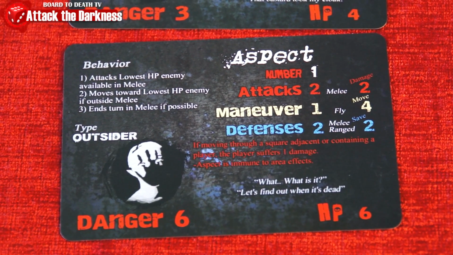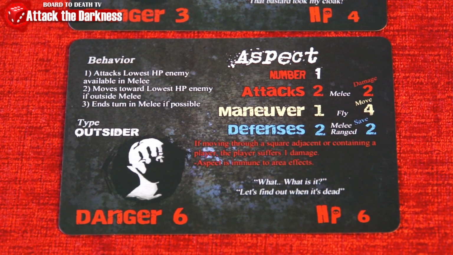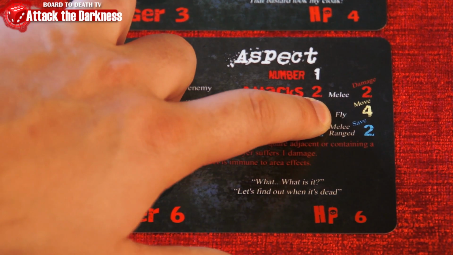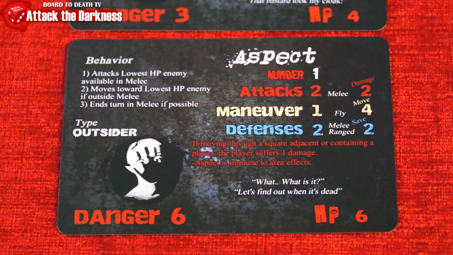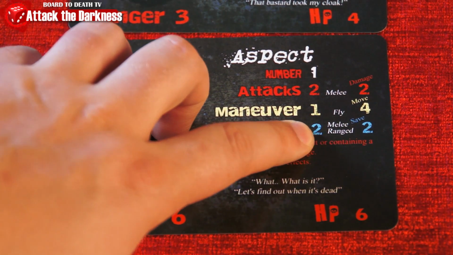As long as they have line of sight, they can do a range attack. These distances also apply to player characters and their attacks. Maneuver is the number of spaces they move, but what's important to note is the type. If a monster is flying, it means it can move through characters, and they through it, vice versa.